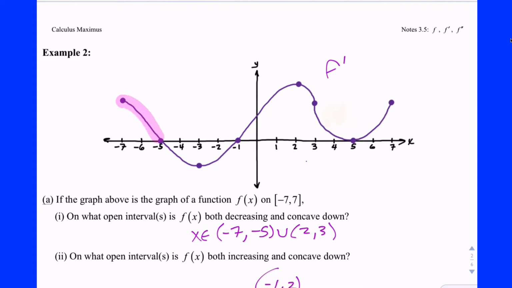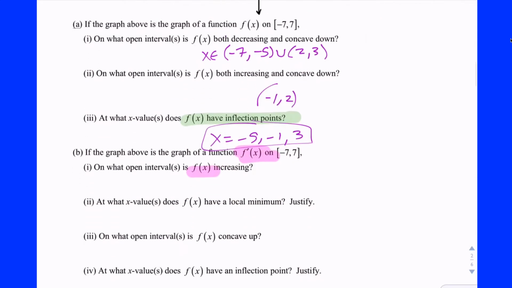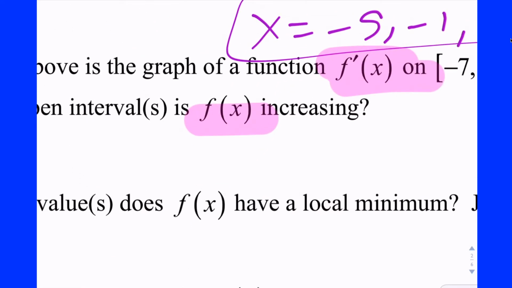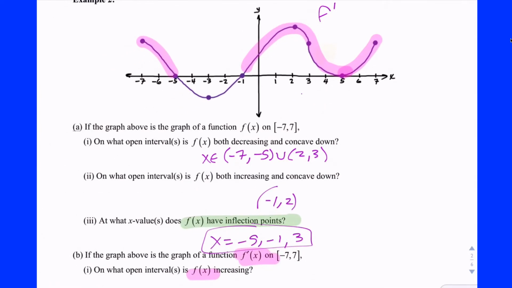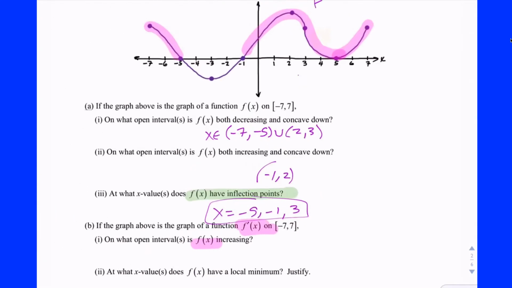Positive. So -7 to -5, -1 to, do I have to step over 5? It's a little bit different. If it asks you on what intervals is f prime positive, then you would have to step over 5, right? Because obviously if this is the graph of f prime, it's 0 there. But because it says where is it increasing and it's at a single point only 0, we call that a singularity like x cubed, you can actually say it's monotonically increasing through that point. It's a subtle little theoretical difference. So you could go straight through from -1 to 7.